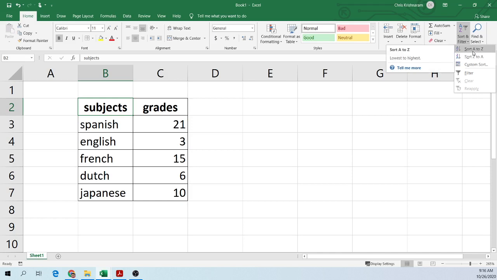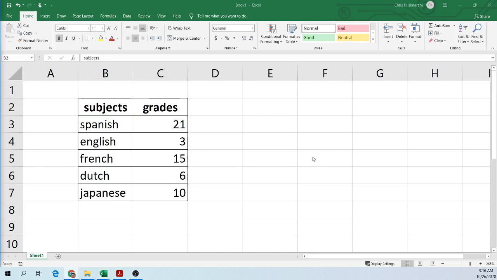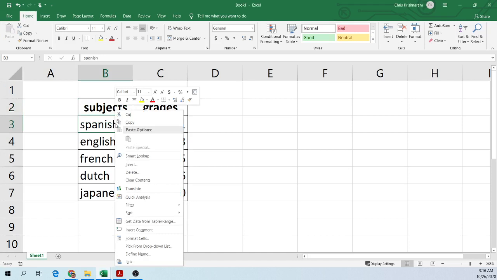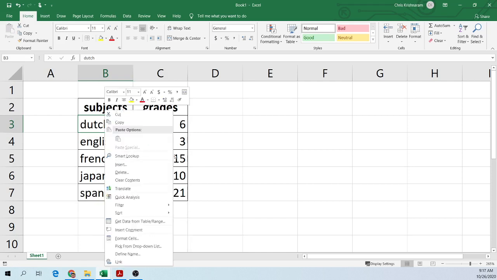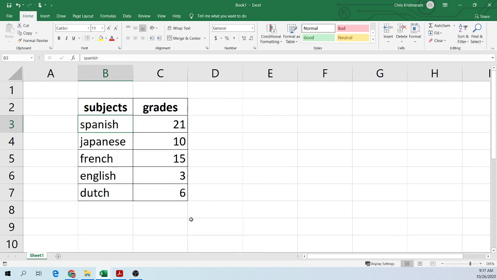You can either sort A to Z, but that's for the basic sort. Or you could also right click on the data, you have the sort option, and you can choose A to Z or whichever option you want.